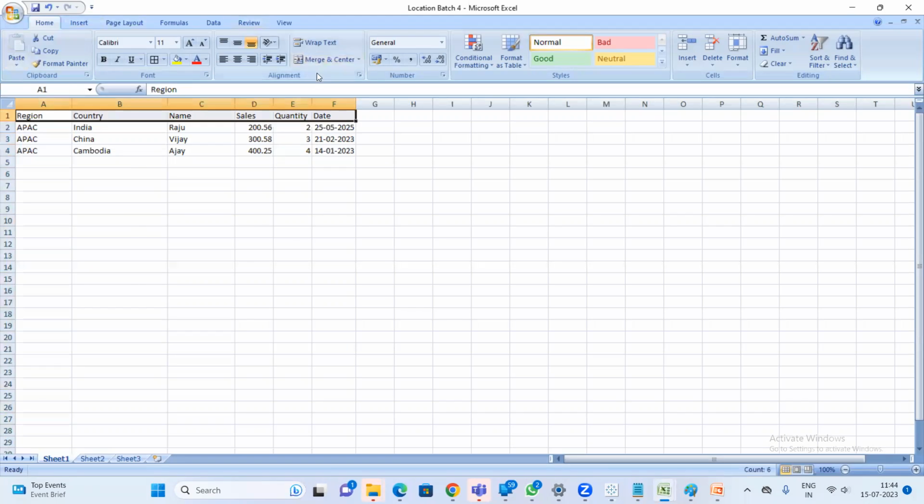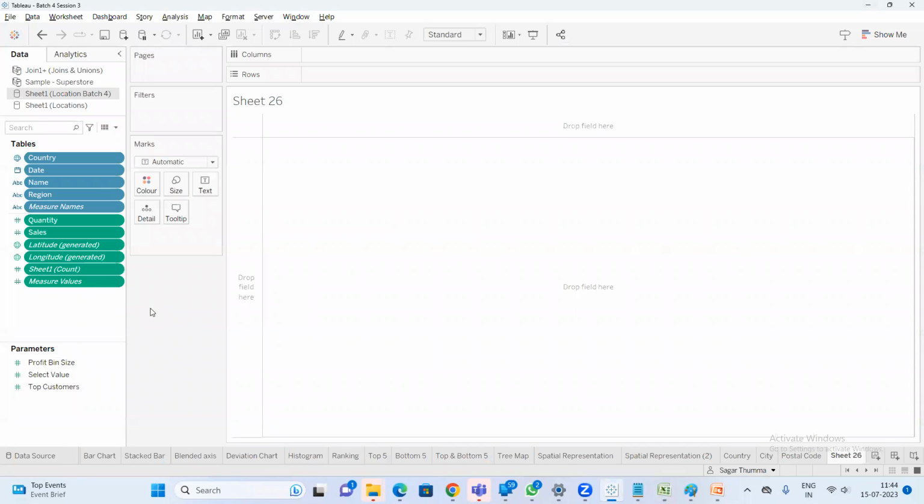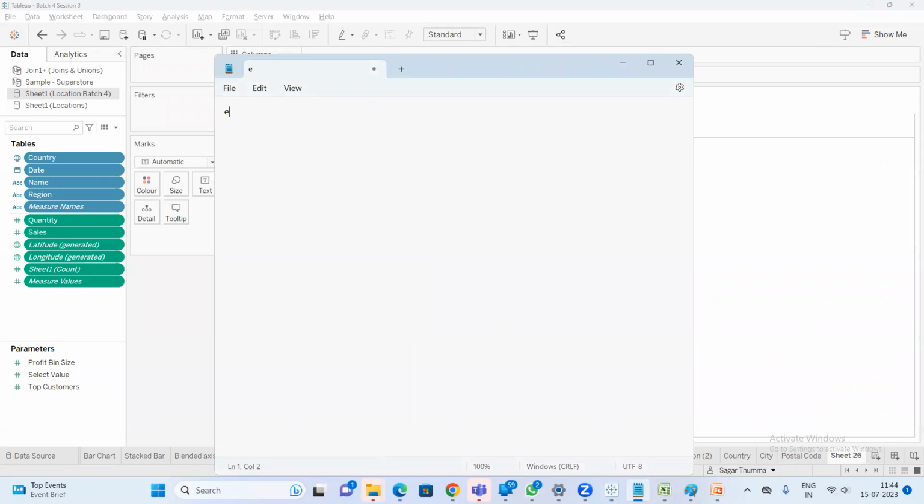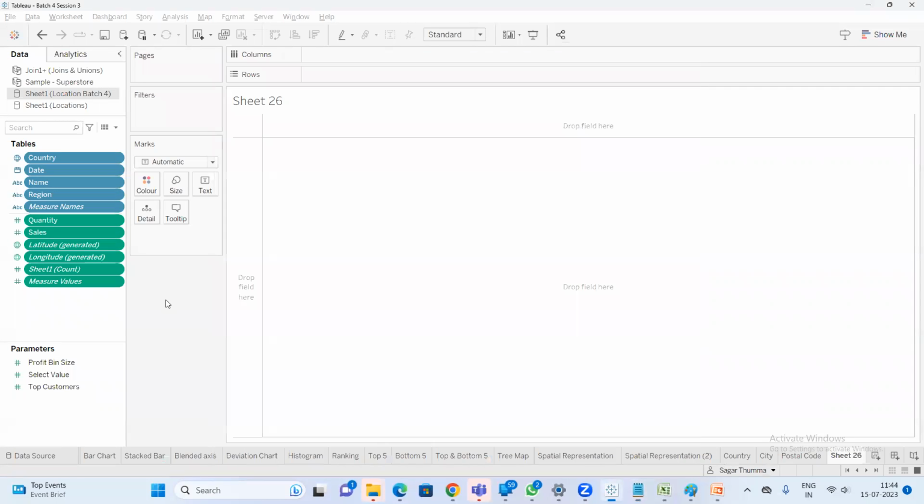Out of 6 columns, it is creating 11 columns. So there are extra 5 columns which are generated by Tableau. Now we are going to discuss what are those auto-generated fields by Tableau, what is the use of those fields, and what all we can do with them.